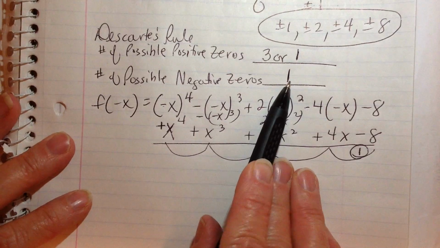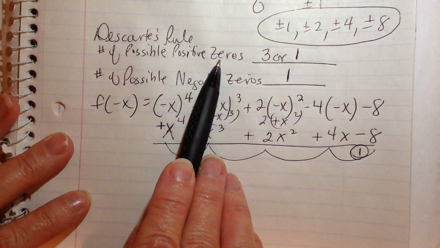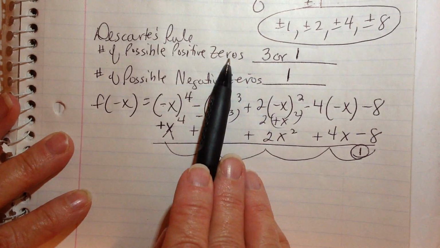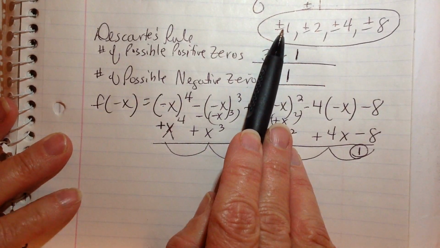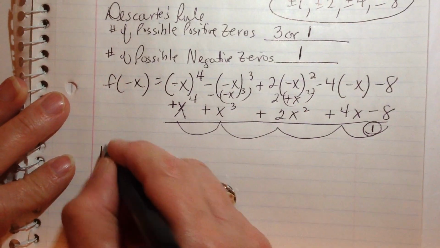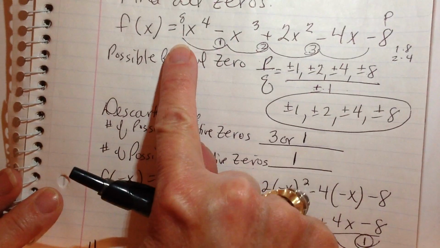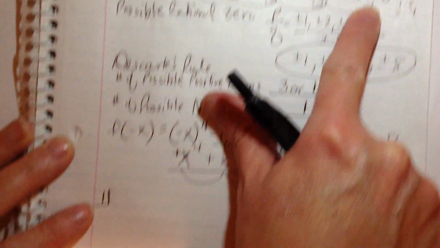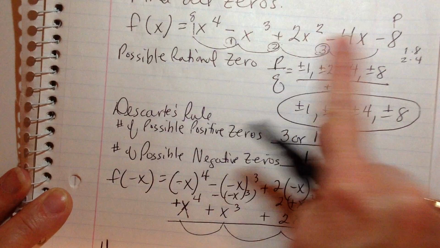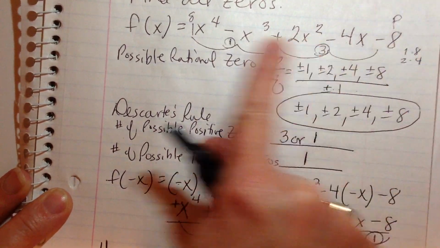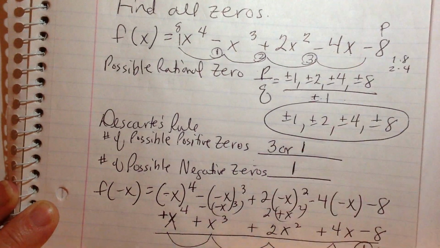So we do stand a better chance of getting a positive 0 than a negative. So since I have a larger number here, I'm going to start with using a positive 1. I'm going to try my positives first. So what I want to do is put 1 in the box, and I will pull down my coefficients from the original problem and use synthetic division. Check descending order. I have a x to the 4th, a 3, a 2, a 1, and a constant. So I'm in descending order, and I'm not missing any terms.